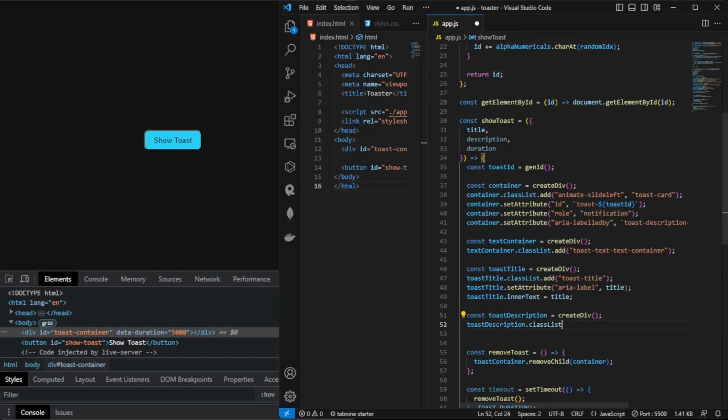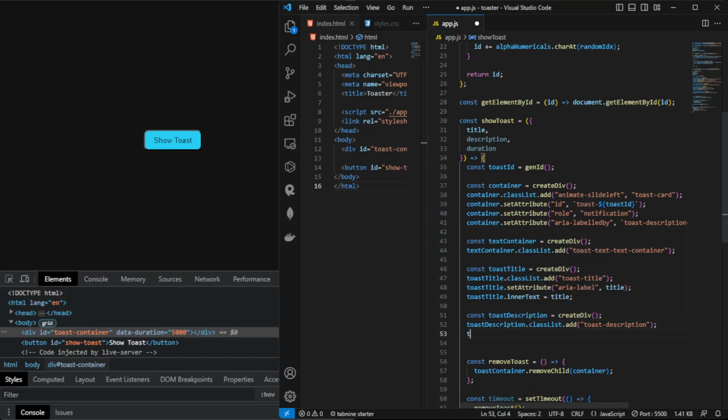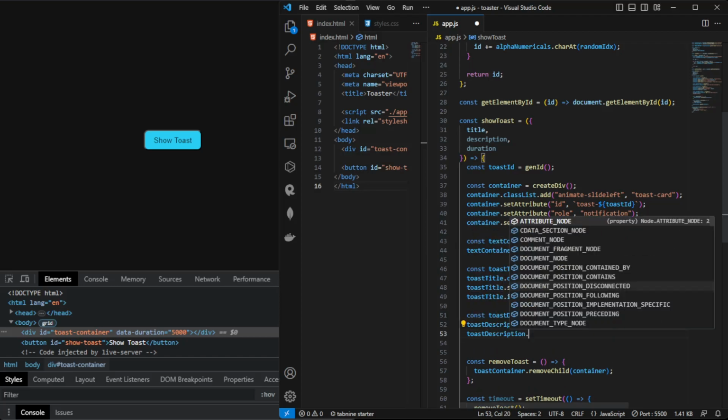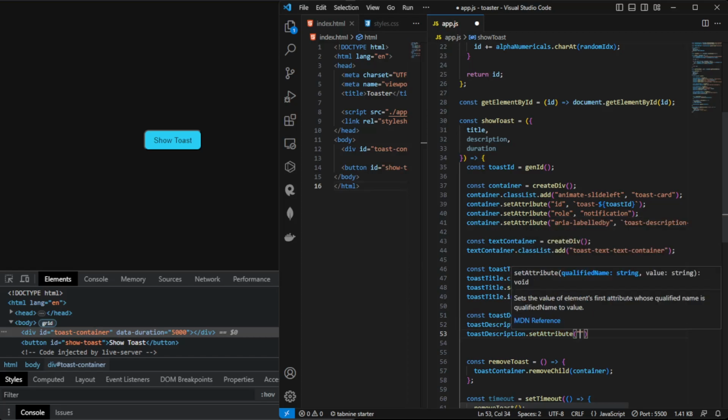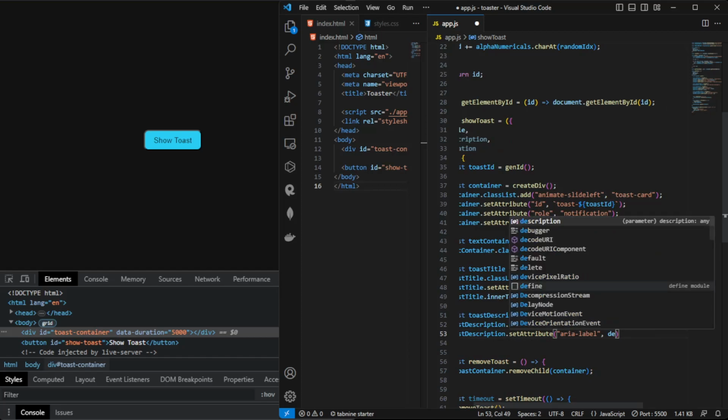Dot classList.add toast-description. Then toastDescription.setAttribute aria-label equals to the description.